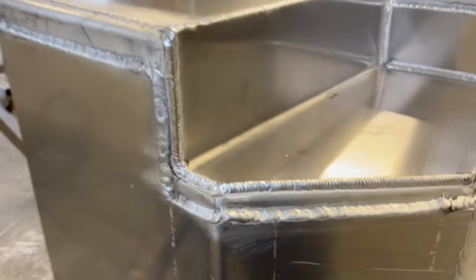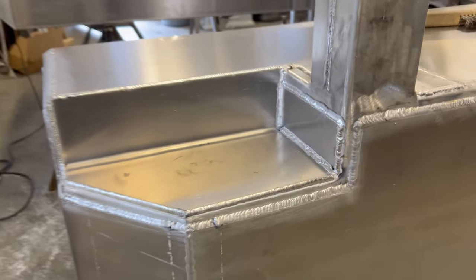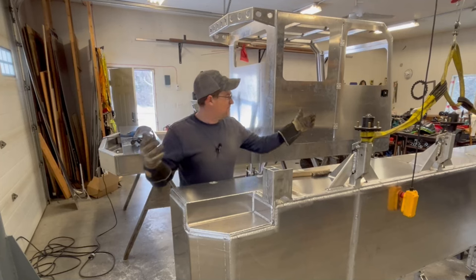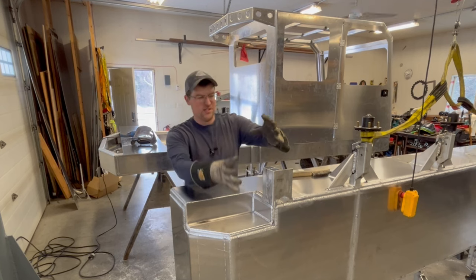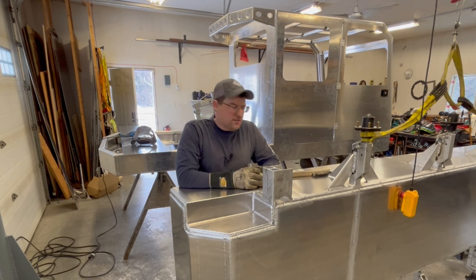Boom, there we go. I just went ahead and tigged that all into place. That is fully seam welded. There you have it. One side is officially done. Went ahead, tigged all that in. As I mentioned, wheel motor is gonna sit in here. That'll drive the drive tire or the sprocket. Haven't yet determined, but it's really starting to look like something now.